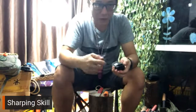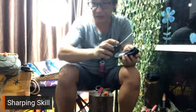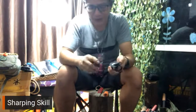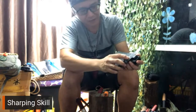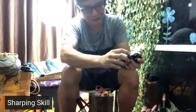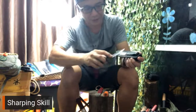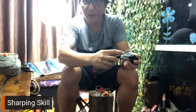When you do stropping, this is important: you don't go against the edge. You need to pull back. Either you put your knife down, or you can use your leather, pulled straight, and then you pull back. Don't try to go forward, that is not a good way to do it. You will destroy your edge later on, so you pull back. Just a few strokes, that's good enough.